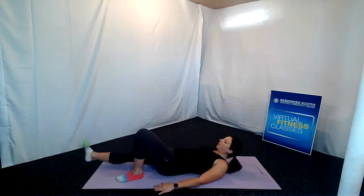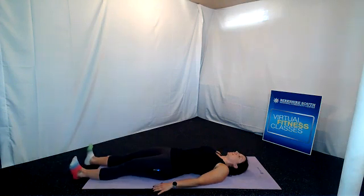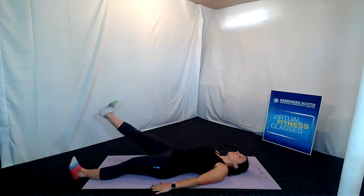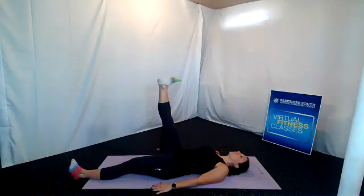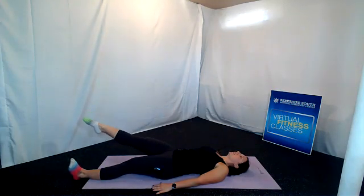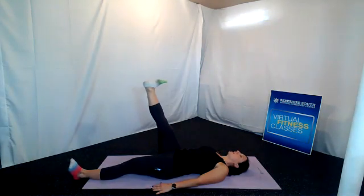From here, I'm going to have you extend both legs long. Now on that right leg, we will flex that right foot. First, make sure you hold that strong pelvic tilt. Flex that right foot, lift that right leg up as high as you can, holding that strong pelvic tilt and keeping a straight leg. Then point the toes and come back down. 10 on the right and 10 on the left.